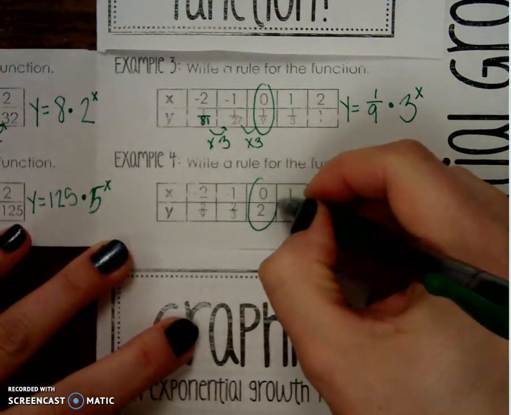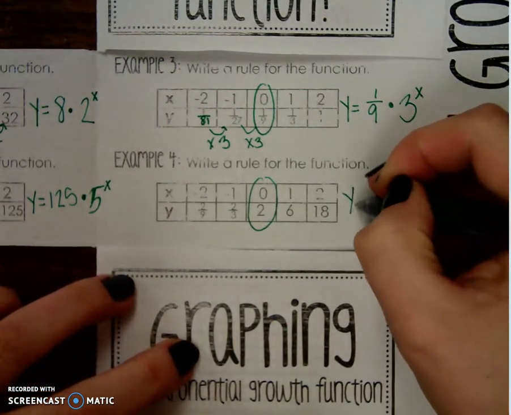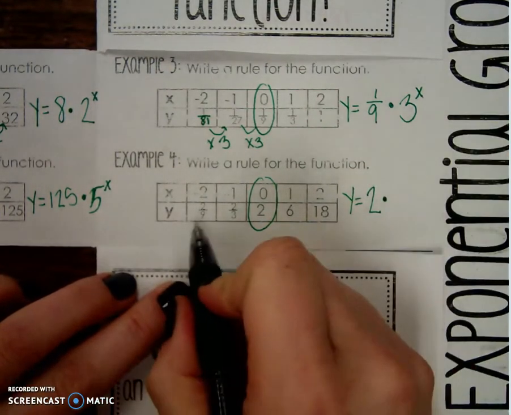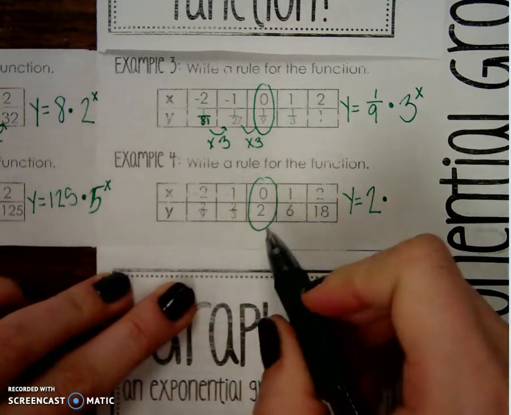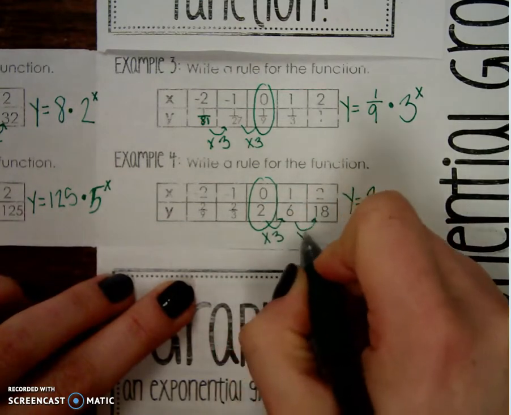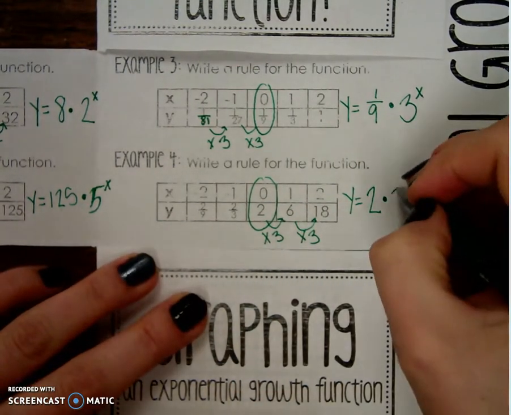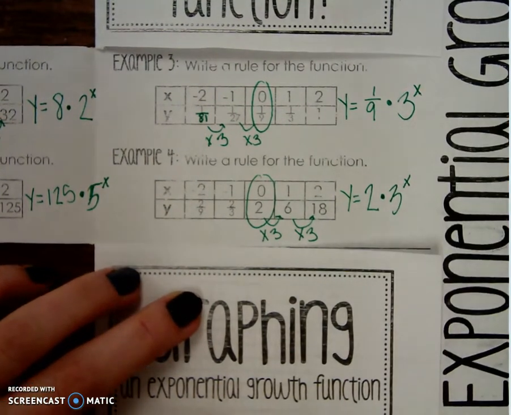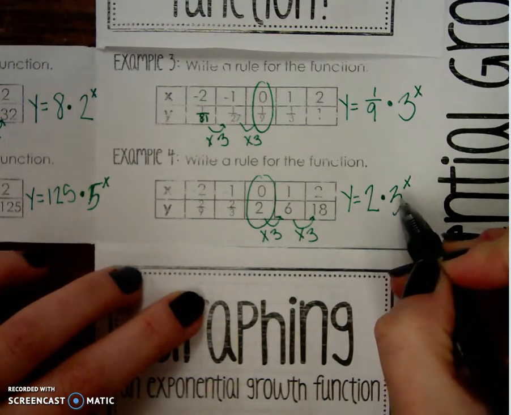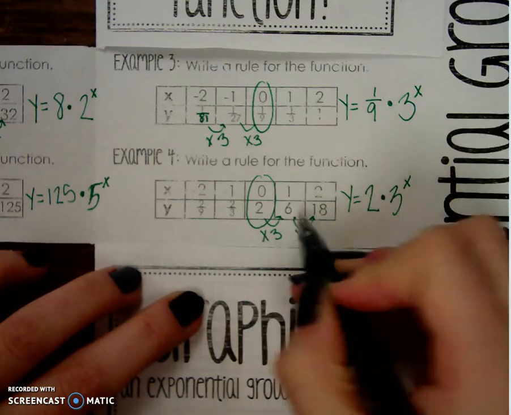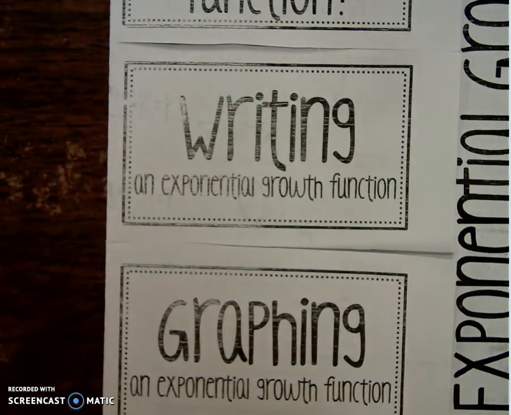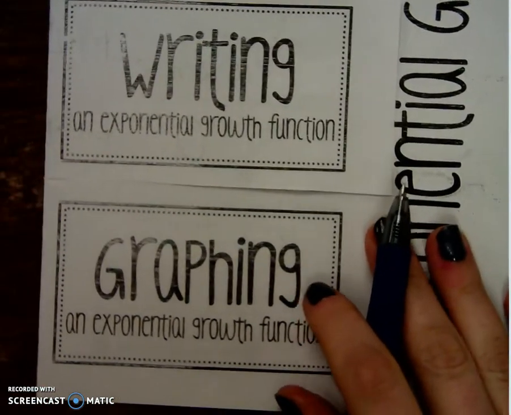And lastly, example 4. Our intercept is going to be 2. So y is going to equal 2 times, again, find your rule. Sometimes the fractions are more difficult to identify. So if you'd like to work here and figure out what happens every time, we're multiplying by 3 again. So times 3 to the exponent of x, and check to make sure that it works. 3 to the first power is just 3, and then 3 times 2 is 6. So that works. And then finally, we're going to look at graphing exponential growth functions.